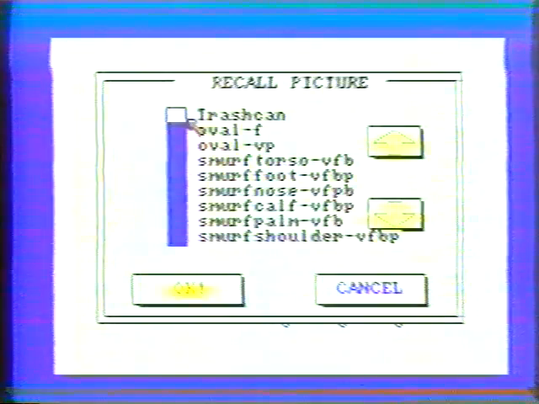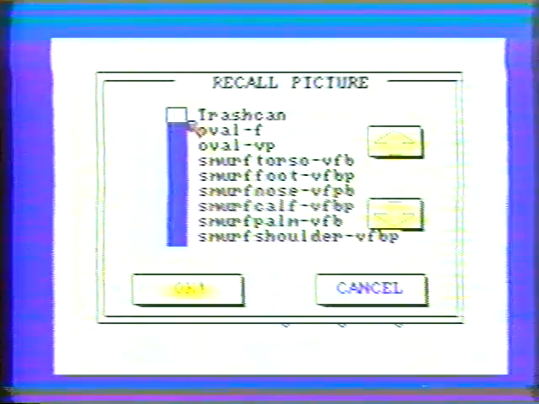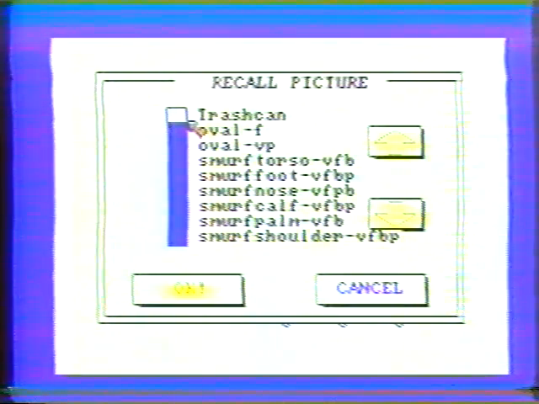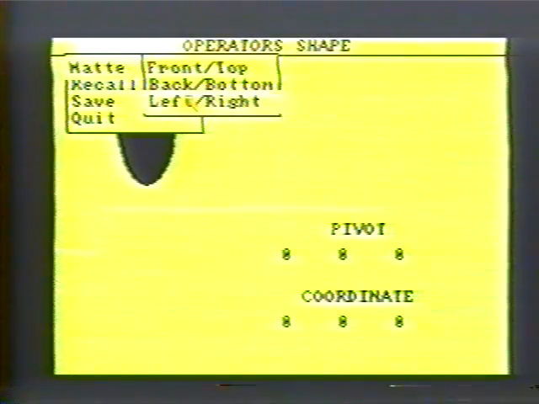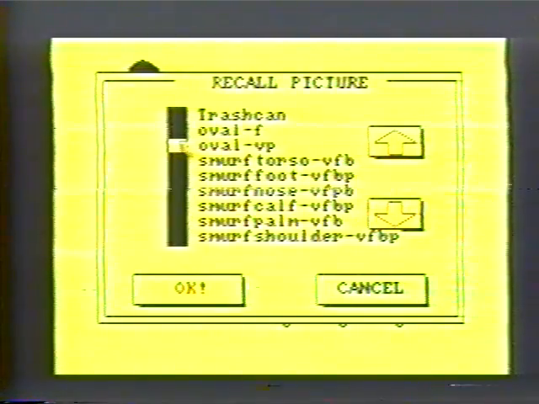So you can mat a top mat onto a segment after you create it, or a left or a right, but you can only auto shape with a profile and a front. So let's find our oval visage. And there it is, and it's created it 1/4 size so we can fit it all on the screen here. And let's get the right view, which just happens to be the same for an oval since it's so trivial. If this had been a more complicated shape, like a head, the profile is going to be different.